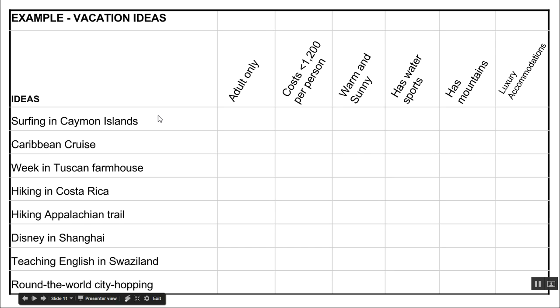And the same thing with changing ideas. You can plug in completely different ideas and leave the criteria the same and have a totally different outcome. So go ahead and take a minute now to put your ideas on the left-hand column and your criteria on the top.